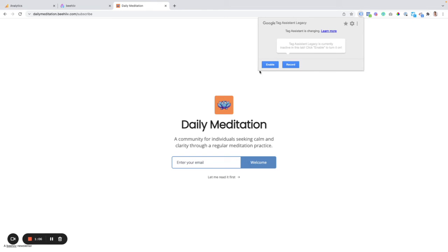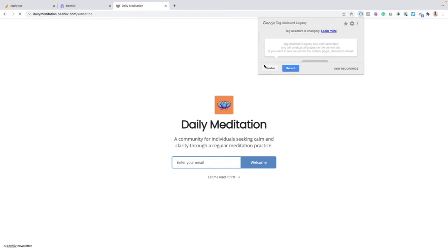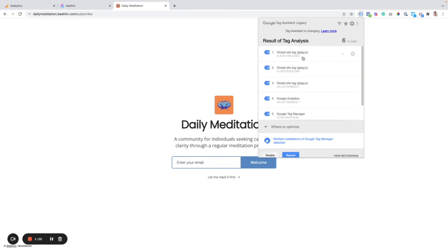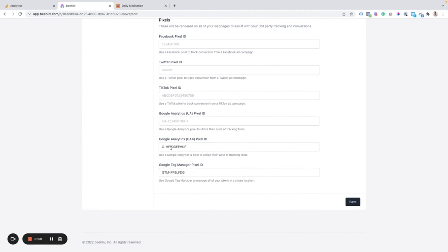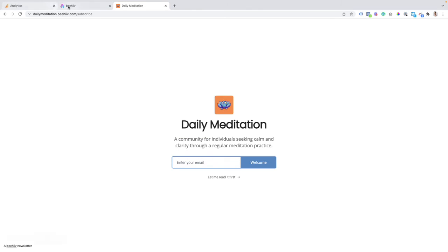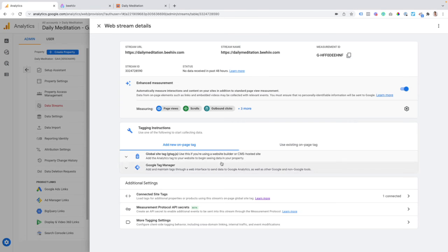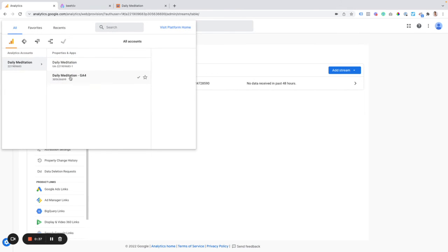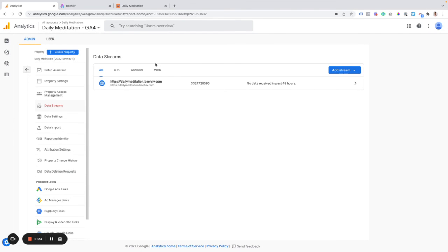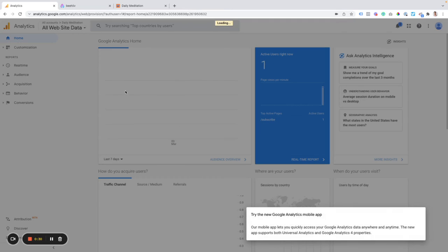So from here, if we go to our publication, I'm using a tool right now that lets me see the different tags we have deployed. We'll see that when we reload, we now have this here. And we will start seeing data come through in the actual Google Analytics property itself. So from here, you have your data flowing. You can view both the GA4 account profile as well as your traditional Google Analytics interface.